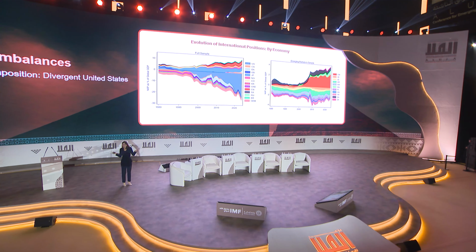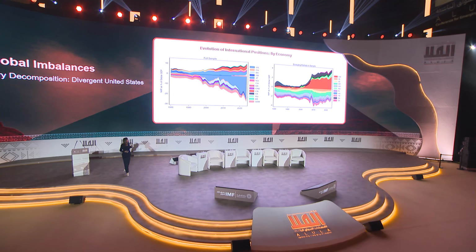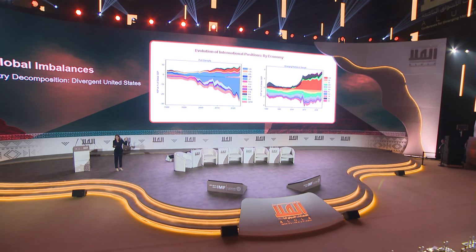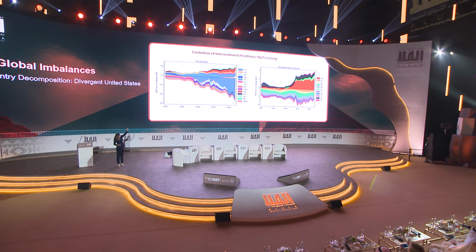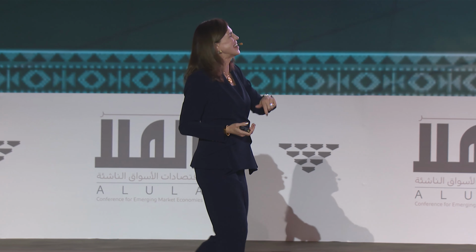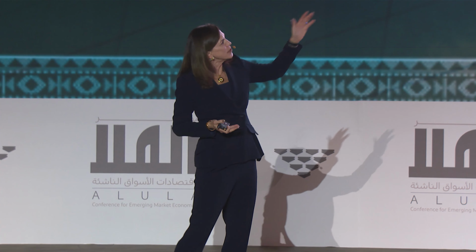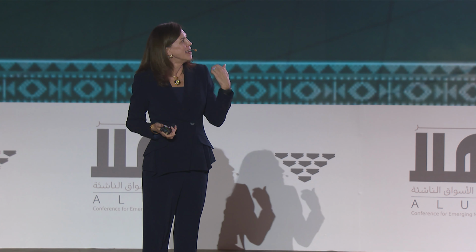Who's on the other side? You know, if you have debtors, you have to have creditors on the other side. The other side has been more stable. The blue is Japan, which has been at a fairly large creditor position for an extended amount of time. Red jumps in there around 2000. That's the growing creditor position of China. That's large. That's part of the story. But it hasn't grown, at least through the end of 2024 when our data stops. There is some evidence it's growing more now. This graph on the right just breaks out the emerging markets in the sample. So those of you in the room, some of you can find yourself on the graph. And there you see of the emerging markets, the big creditor position is China, with some contribution in black from Saudi Arabia and Russia.